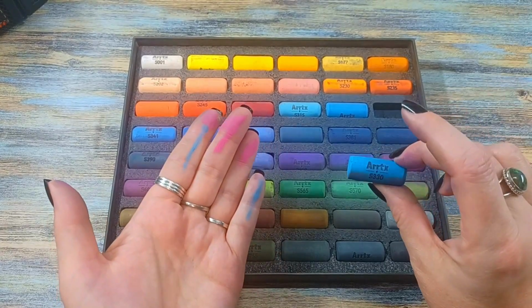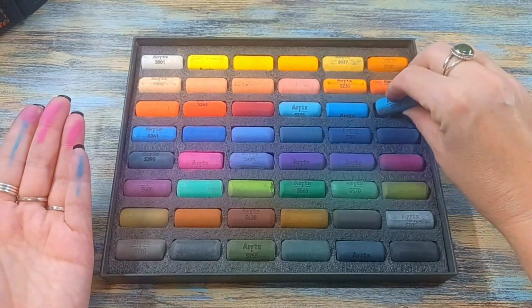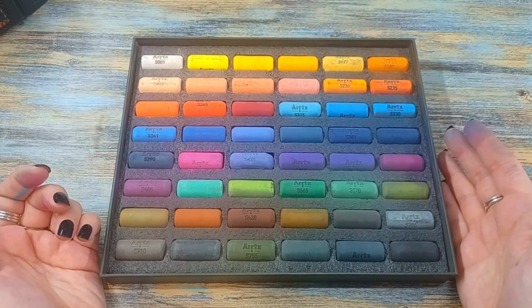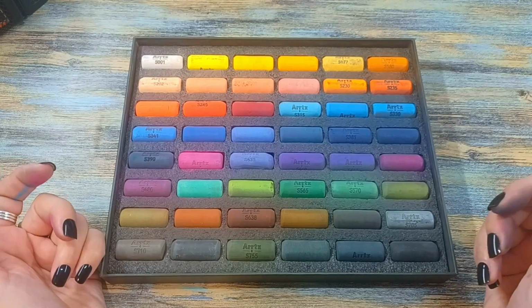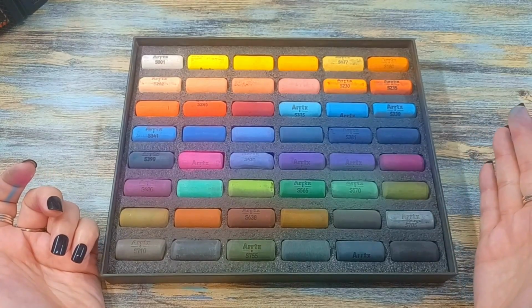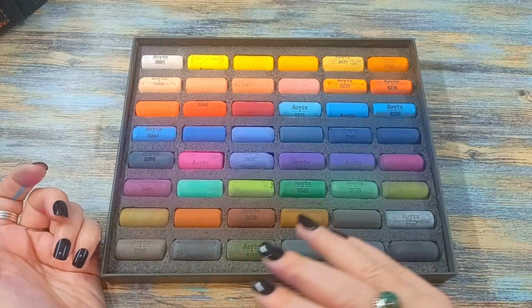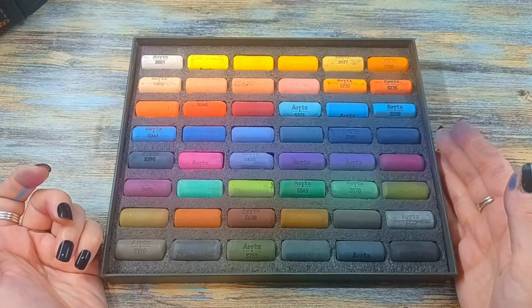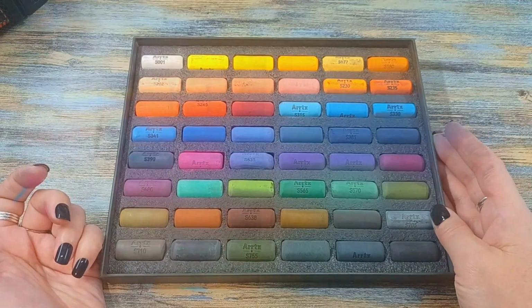Okay. I did not expect that. I did not expect that. We're going to go ahead and test out a few on some sanded paper. I'm going to let you know where I think they fall in my soft to hard grid of soft pastels. Then we're going to swatch the whole set, see what I think about the color selection, and we'll do a fun little piece of art for you.